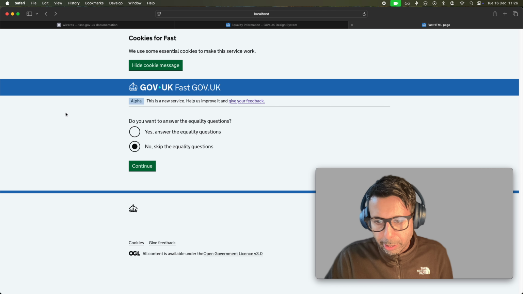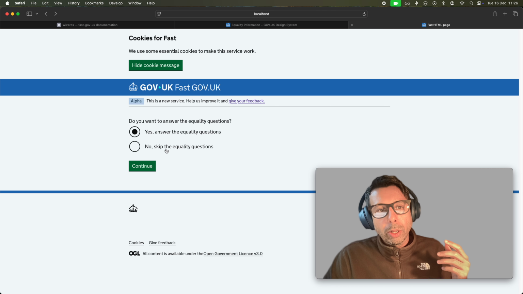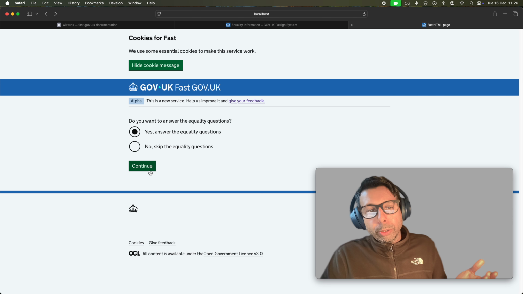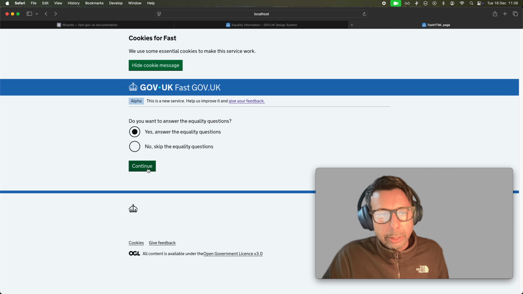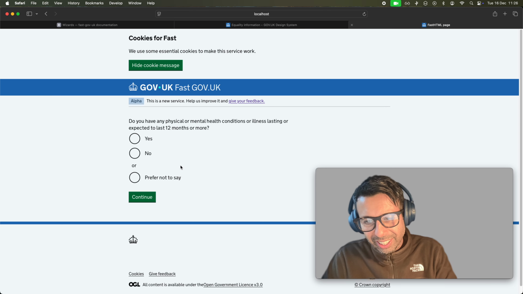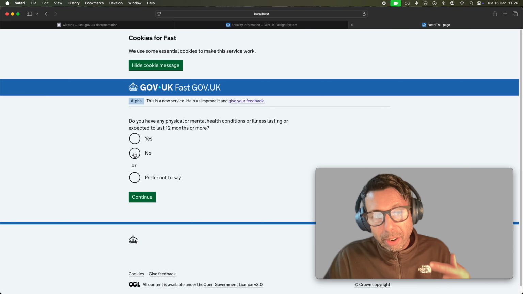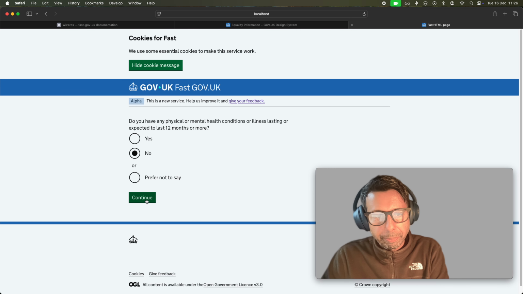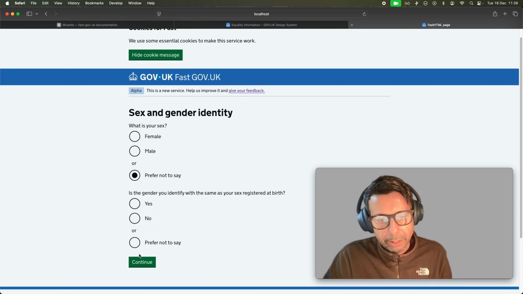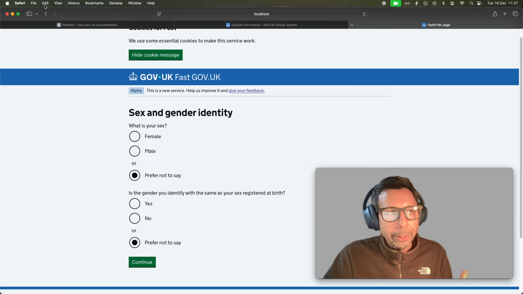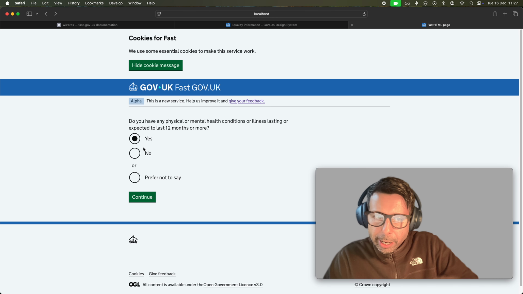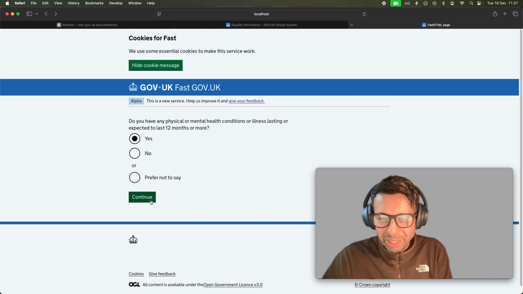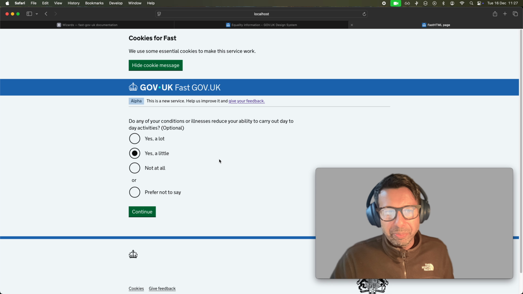So that works. If I say yes though, I would get the second question, right? The second question being, do you have any health conditions, right? So I say yes, I get the second question. Now, if I say no here, it wouldn't ask me the follow-up question, right? So if I say no, it should take me directly to the end. Yep, there it is. But if I instead said yes, then it should ask me the follow-up question, like, does it affect you day to day, right? So there it is. So this is now working, right?